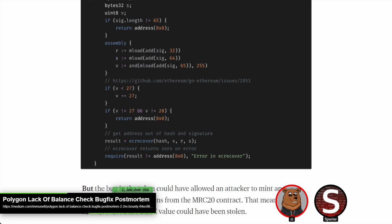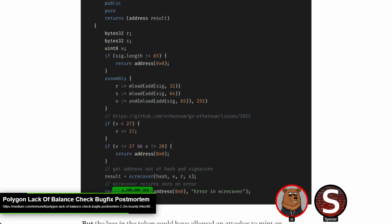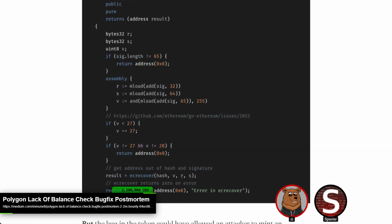The patch was just getting rid of this completely, it seemed like. The fork is called MRC no sig or something, and they deprecated at least that function. Maybe they did go and replace it with something else. But I don't know, if I were treating this like a normal application, the fact that it's returning a valid address that's just a special value without any other indicator of an error is one of those code smells that we talk about plenty.